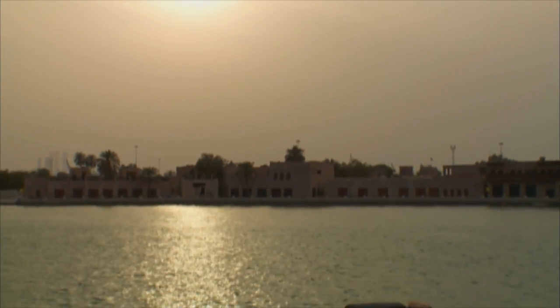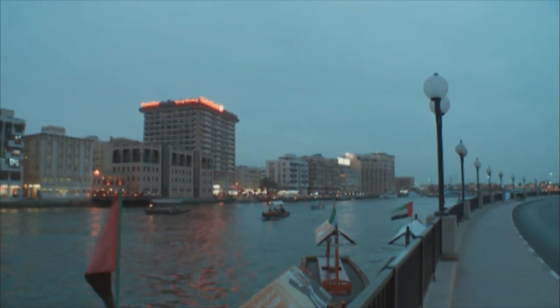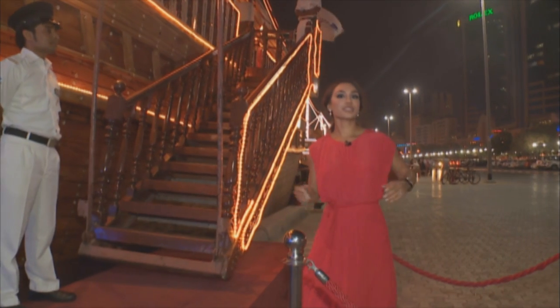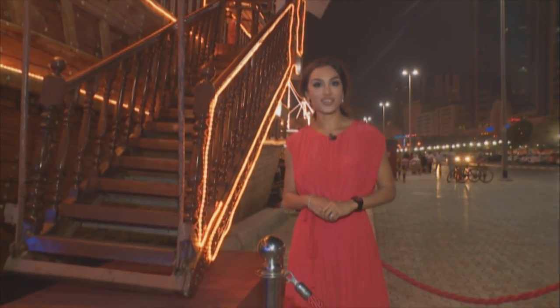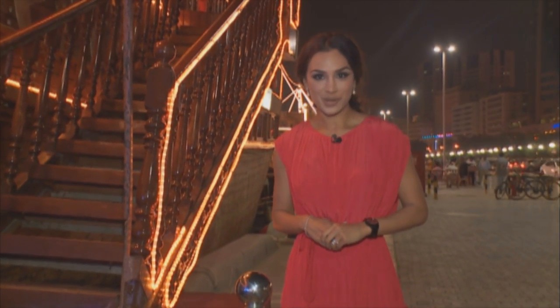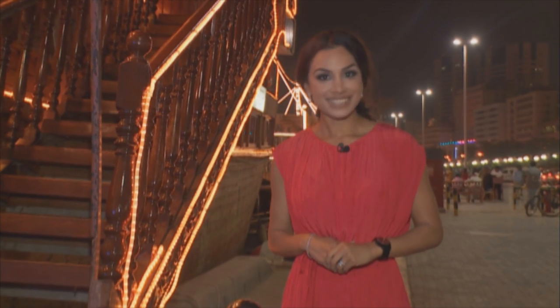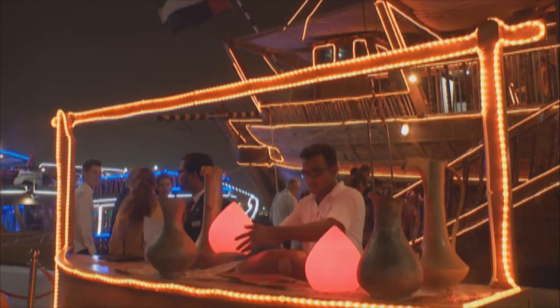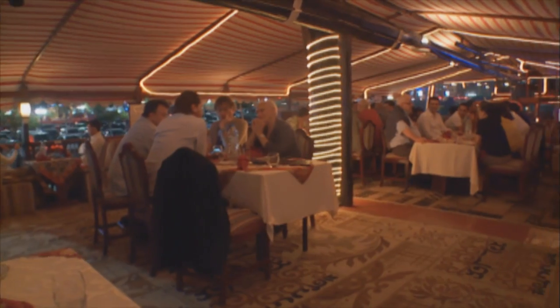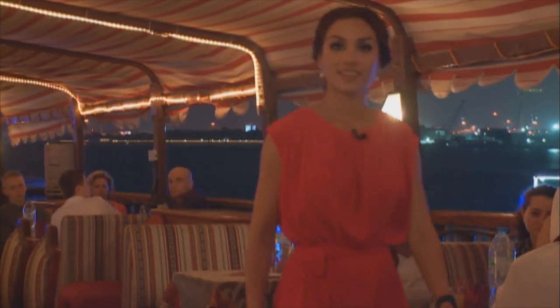Dubai has reinvented itself over the centuries — its original wealth came from below the waters, and then newfound prosperity was pumped from beneath the sands. Its survival and success have stemmed from an ability to adapt. Over in new Dubai you can see the headlights of traffic on the highways, but it's far more romantic to glide through the waters of the creek aboard a dhow, with the scent of spice and incense in the air. Sometimes it's good to slow things down to the pace of your beating heart. Zahira boarded one of a fleet of floating restaurants navigating the brightly lit waterfront, where diners could settle down to a buffet laden with local cuisine.